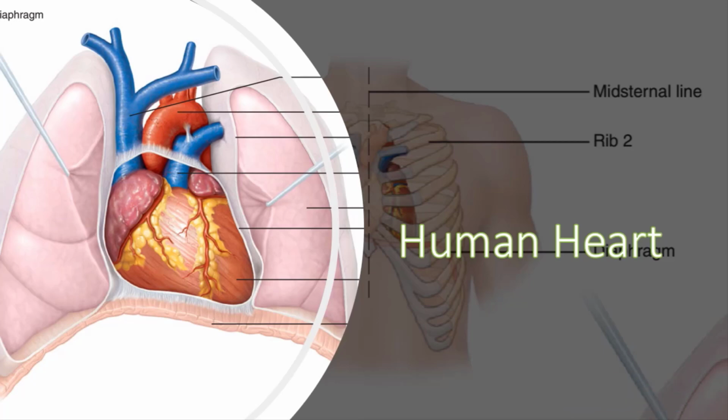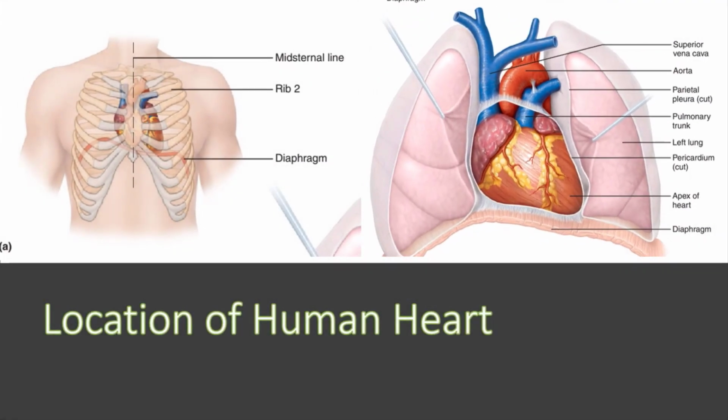Now, let's understand the second very important component of the human circulatory system, and that is going to be the human heart. So first, let's understand where it is present. As you can see, it is present in the center chest area, well protected within the rib cage, and it slightly inclines toward the left side. And on this left side of the lung there is a small place here.